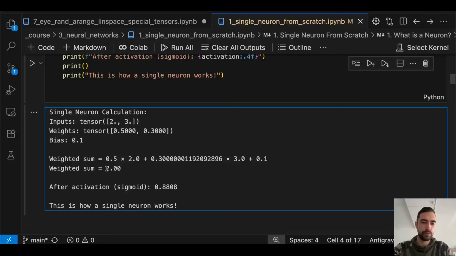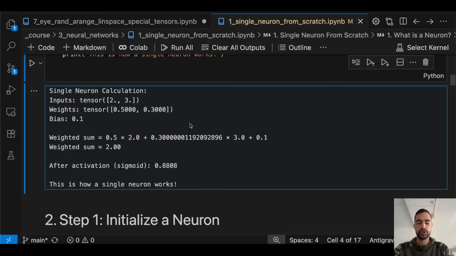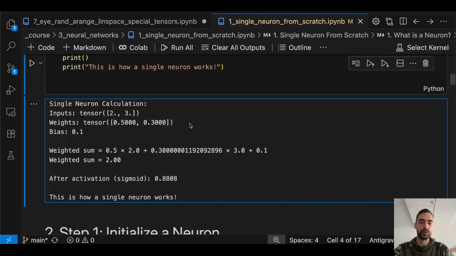Here we put the number 2 into sigmoid and it gives 0.88. It will always give a number between 0 and 1, and that's good because in neural networks you want numbers between 0 and 1, or minus 1. You don't want numbers like minus 100 or minus 1000, because those numbers get multiplied later, and then it can explode. You will start having huge numbers that cannot fit in memory, or cannot be represented by FP32, by FP16, etc.